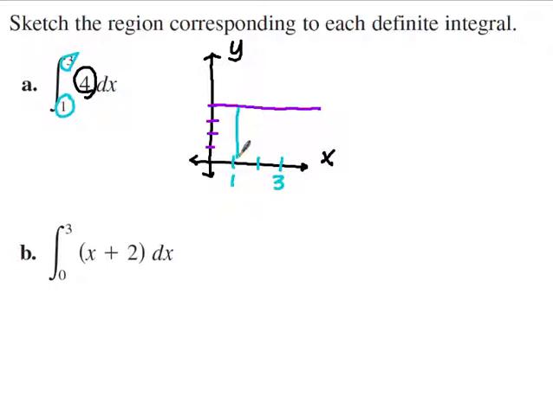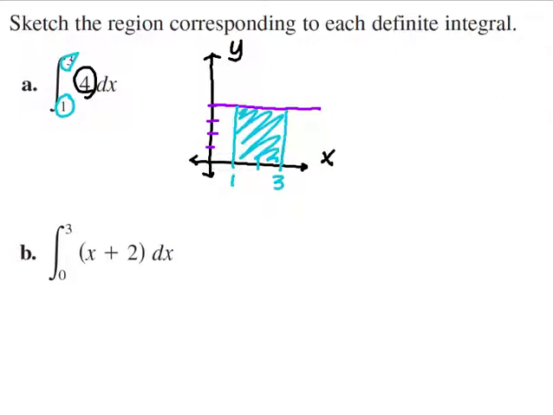Oops, I wasn't quite on line with that. Let's try that again. You know what? We'll just do this. There we go. We got it lined up. And there we are. It wanted you to sketch the region. This right here is the region that we have. And that's all you do. Okay? So let's look at the next one.